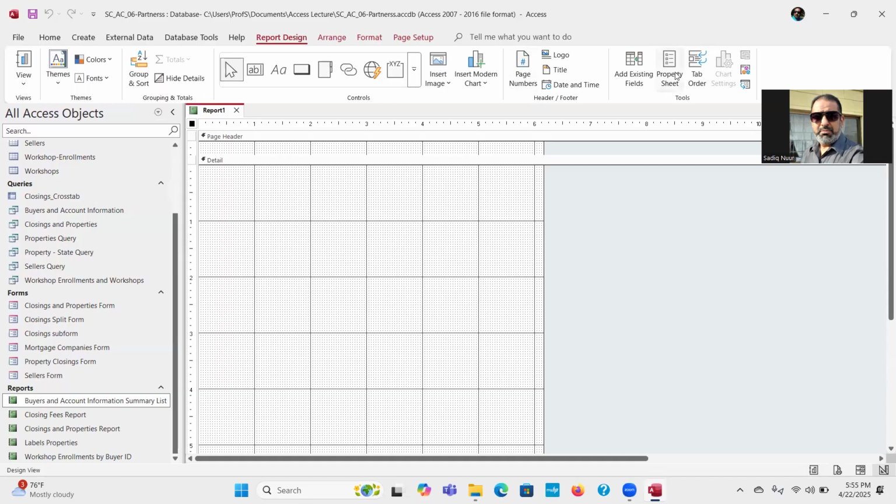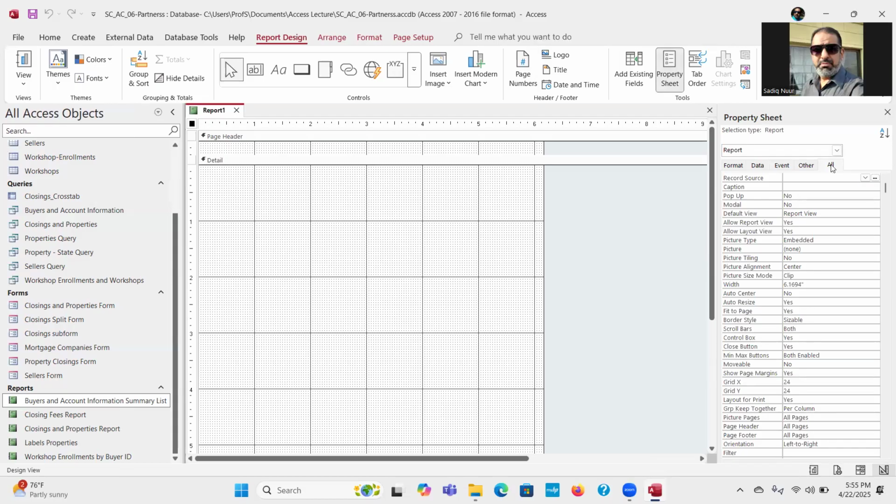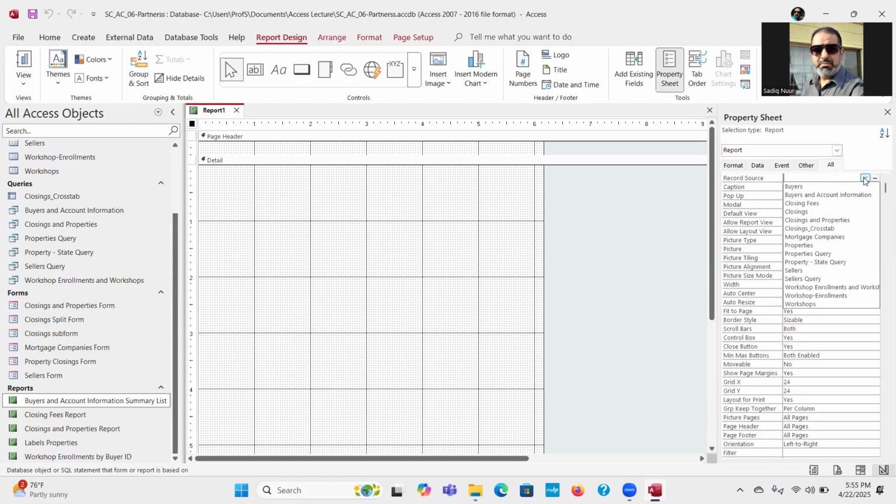Now be sure to get the property sheet, and be sure that you select all. In the record source, click the drop down, and then we need to select workshop enrollment and workshop as our record source. We need to close the property sheet.